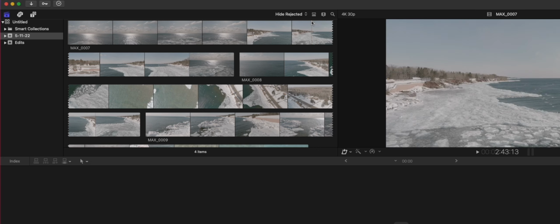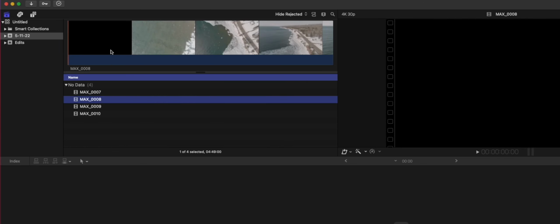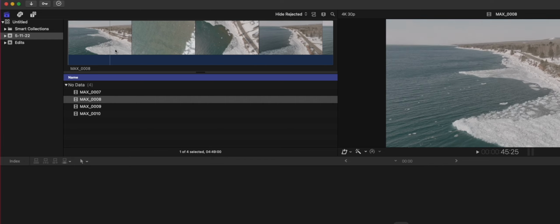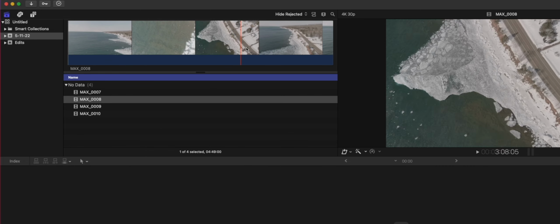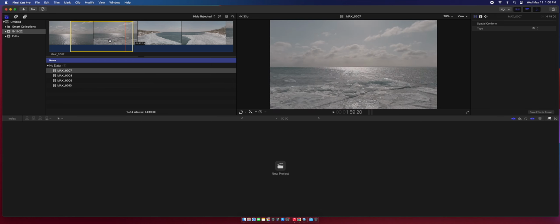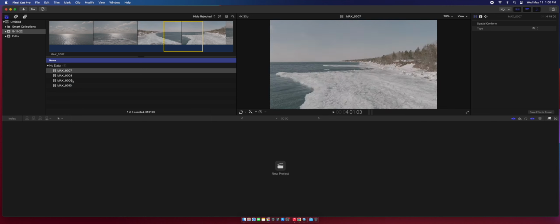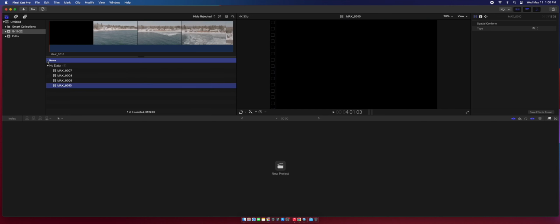I don't like this way. What I prefer to do is if I click this here, I prefer just to see the name of it, and then in the browser here, it's gonna give me that same kind of strip here that I can scrub through. What I mainly like to do is click and drag across and create a range and then import that into my project. I just find that to be super simple, or I'll just simply grab all the clips and throw them into my project and start chopping from there.